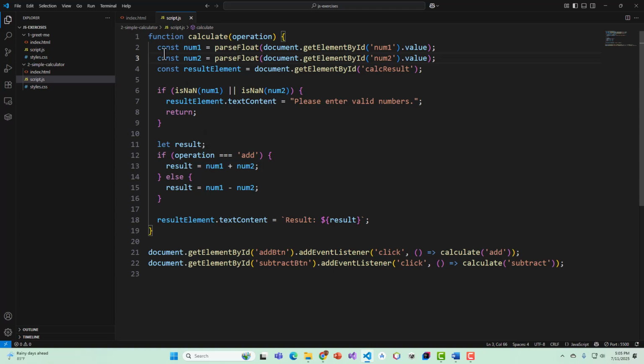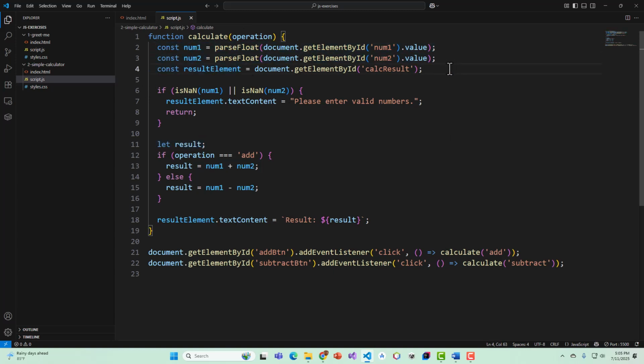Now, I guess that's a good point to make a note here, is that once you do something with const, if I declare it with const here, like I did num1 and num2 and result element, you cannot change those. Result element can't be changed, but when I do let, that allows me to have a true variable. These are actually constants.